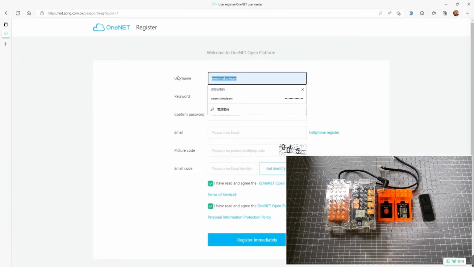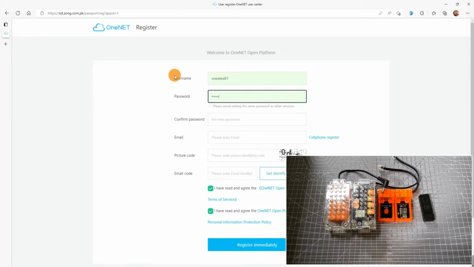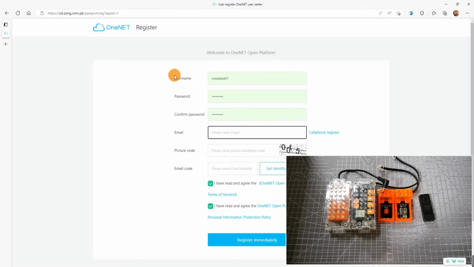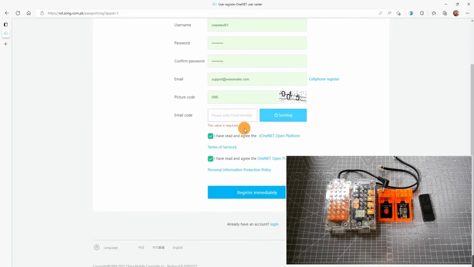Input your username, password, and confirm password. Input your email. Input the picture confirmation code. Then click Get Identify Code.